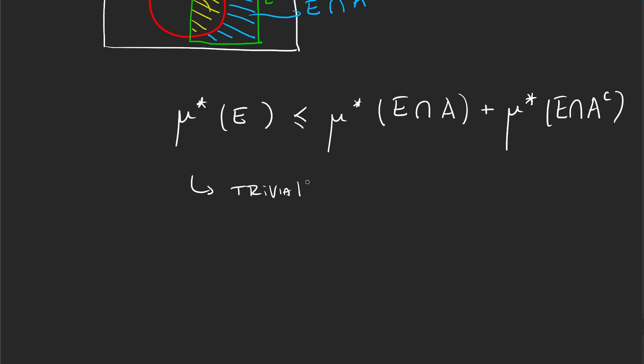And I'm not going to prove it in this video, so try as an exercise to prove why is this inequality trivial, and for this try to remember the definition of μ* because remember μ* is an outer measure. So there are a few properties that we know from the definition that μ* has to satisfy. So use the definition of μ* to prove this inequality.